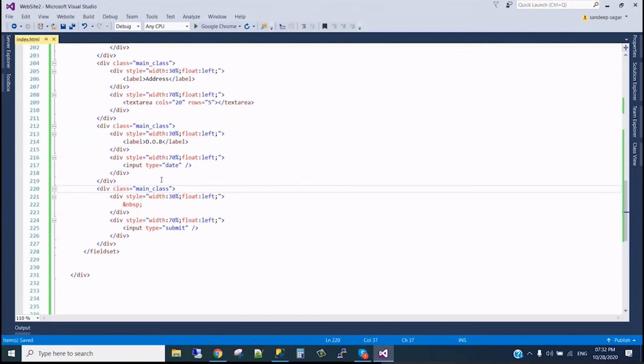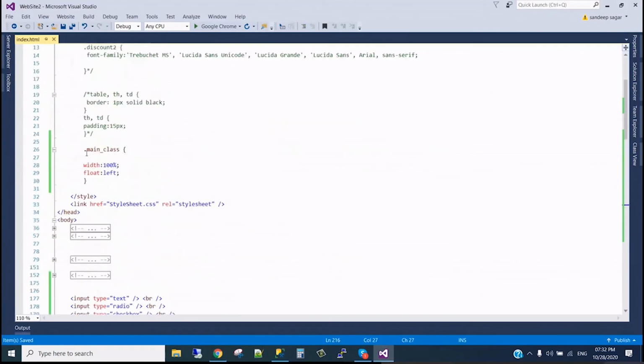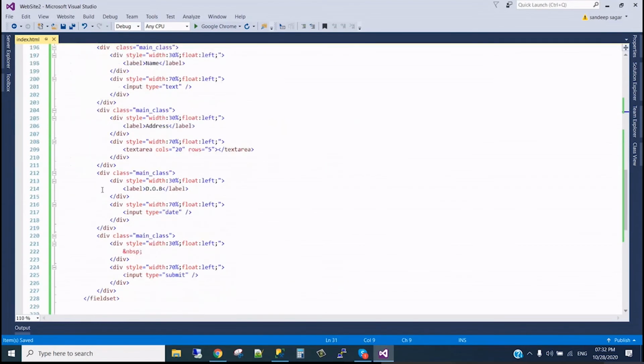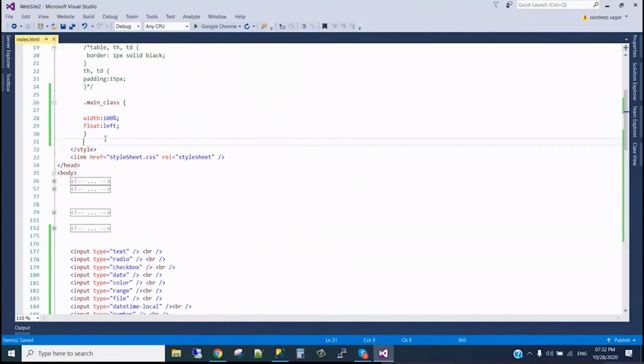Why? Because it was inline and we made it class based. Now there are more. So this is for this div. We can make another class, for example left class.